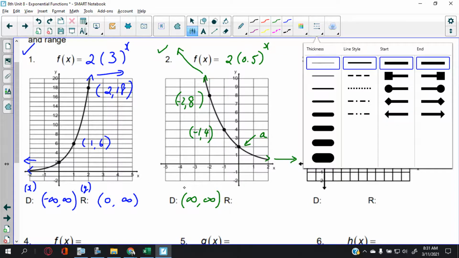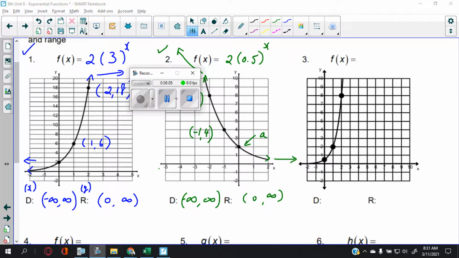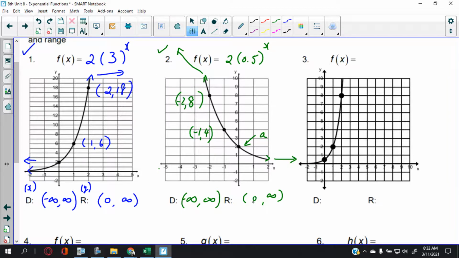Better. So for this one, again, I think we're dealing with the same thing. All the way to -infinity, right? And then +infinity. And then for the range, let's see. It can go up forever and ever, so that goes to infinity. And the bottom, right, it will always approach 0. All right, hold on. Let me press pause, double check. All right, yeah, the lowest you can go is 0. I'm talking about this one right here, where the y always approaches 0, but never quite gets there. And then this one, sky's the limit, right?